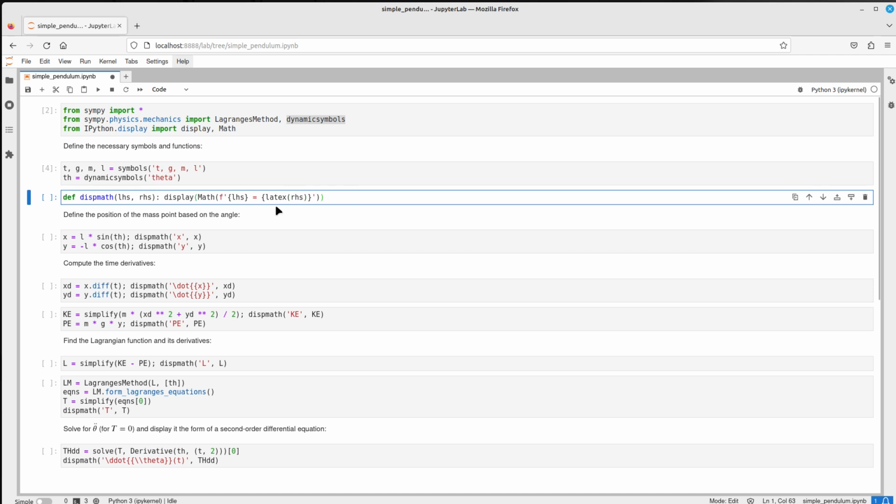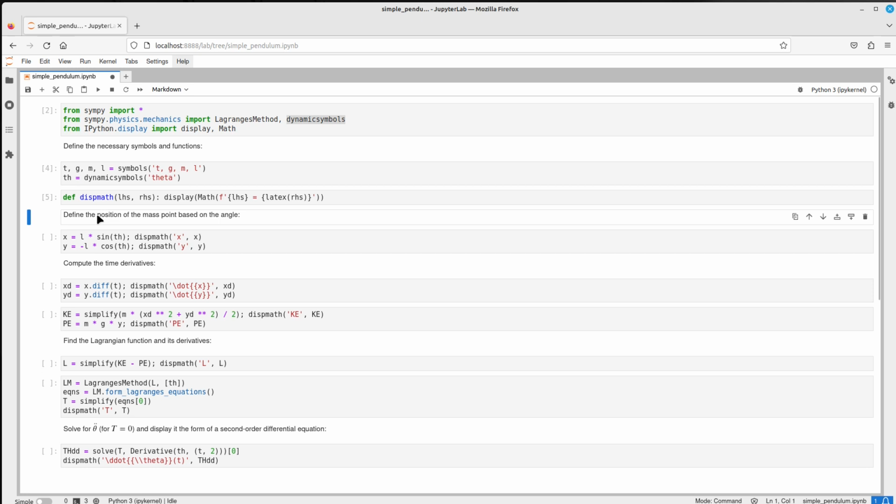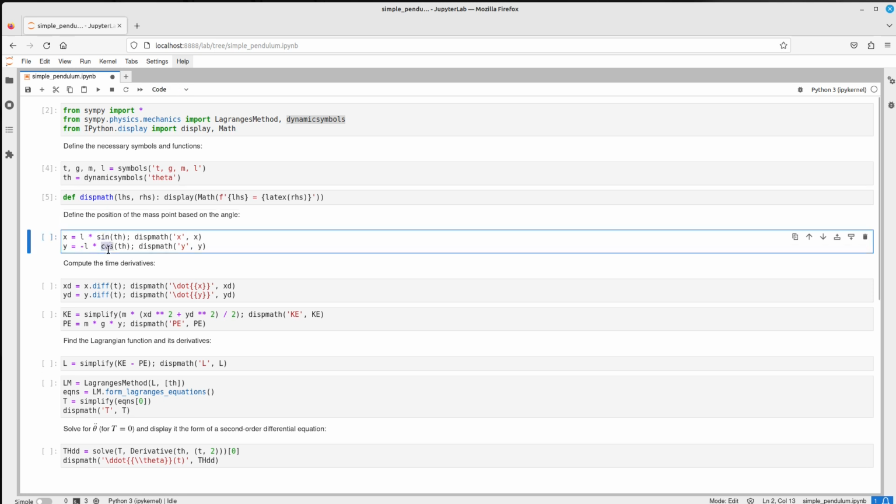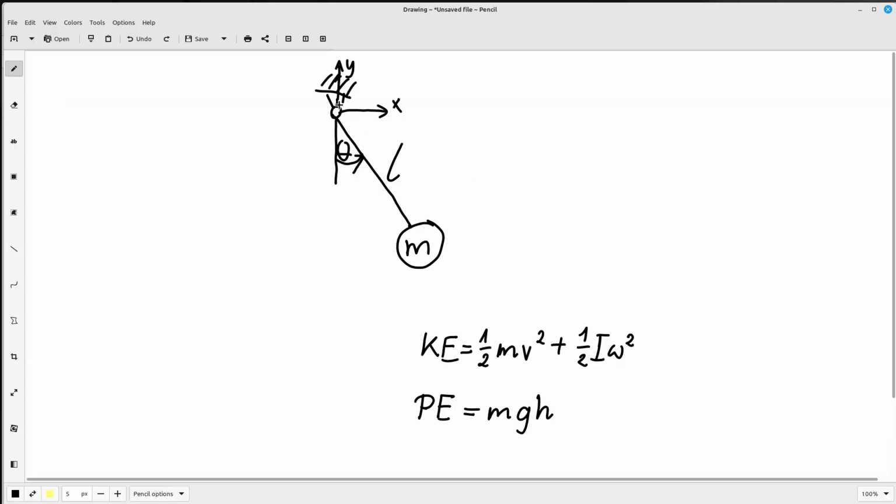So let's go through this, and now we define the position of the mass point based on the angle. So we have to use some trigonometry here, the sine and the cosine functions. So as you can see, we can define it, we'll just pretend it's a right angle triangle, and that's what you will get.